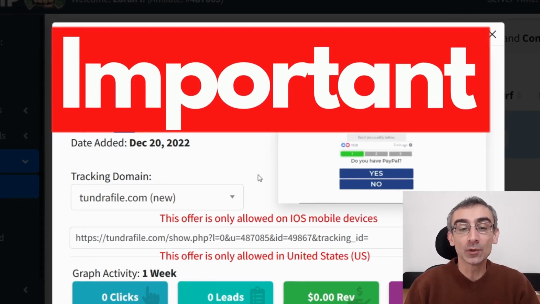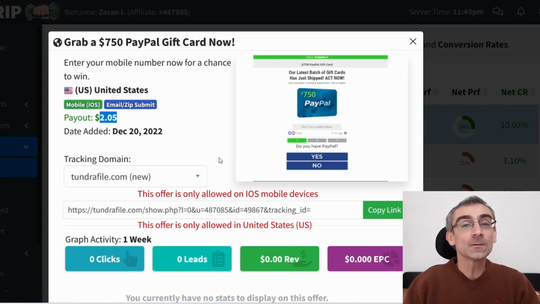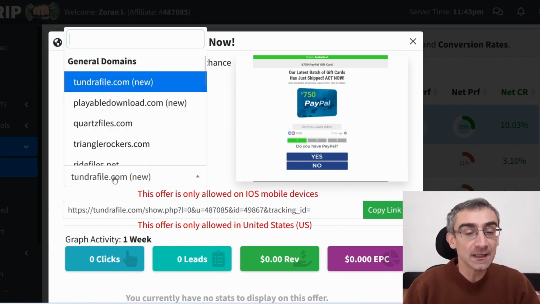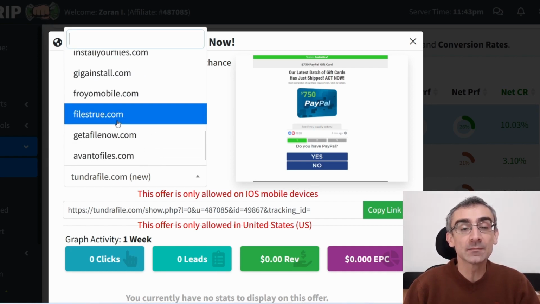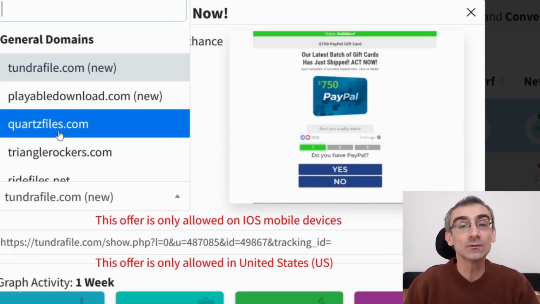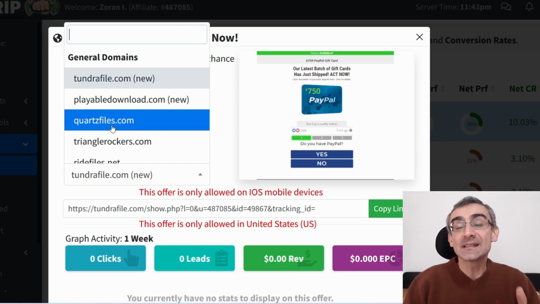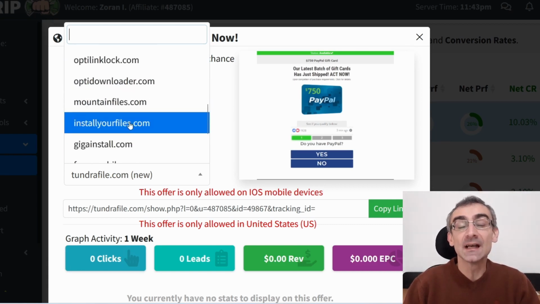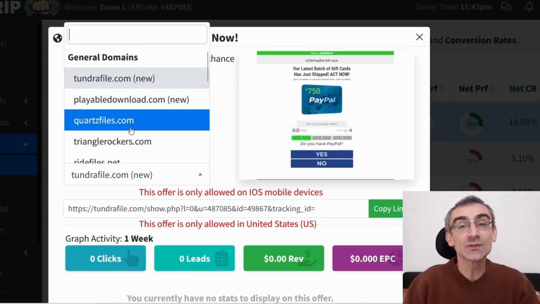Now this is really important. Many people actually reported they're often getting some websites that have nothing to do with their CPA offer. So what you need to do is change the tracking domain. Here when you click, you can see all the available tracking domains. You need to go through all of these domains until you find the one that actually works for you, that actually shows the CPA offer you wish to promote. I know it is annoying, but that is something you have to do, unfortunately, and this happens on many CPA networks.